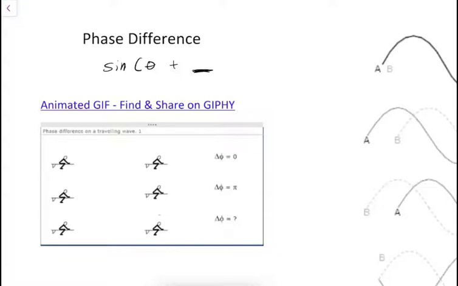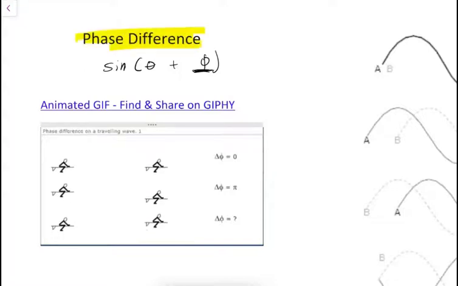Well, how do you move a wave horizontally so that it ends up matching itself? It must move a full period, 2 pi. So if you do a full 2 pi, it's going back to itself. But what about in between 2 pi? This is where we have this phase difference right here, how far off it is, that horizontal translation. A lot of times that's in math, where you do a translation between itself. In this case, we're actually looking at two different waves and asking what the phase difference is between these two different waves. Because they're all sine waves, they're all on a graph, and so forth.